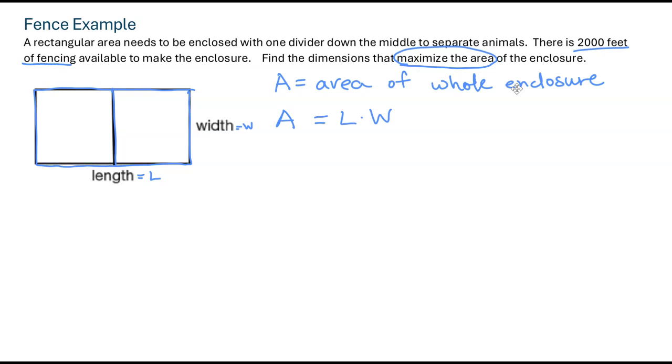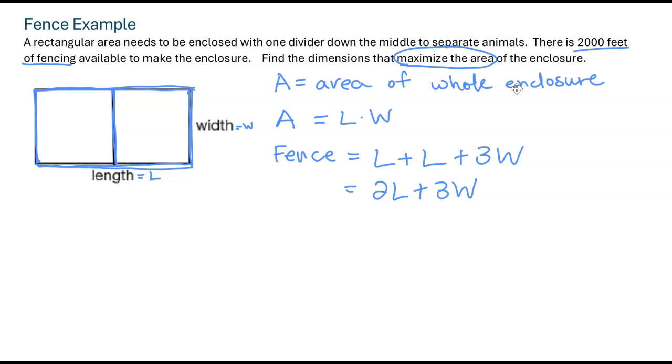Basically, we can say that the length of the fence, this is just kind of your scratch work, so don't feel like you have to write it all out, is going to be made up of the L along the bottom, the L along the top, and then there are 3 W's. Or we can say 2L plus 3W. And then we actually know that this adds up to 2,000 feet. So if you look at what I've done, I've actually just built a 2x2 system.